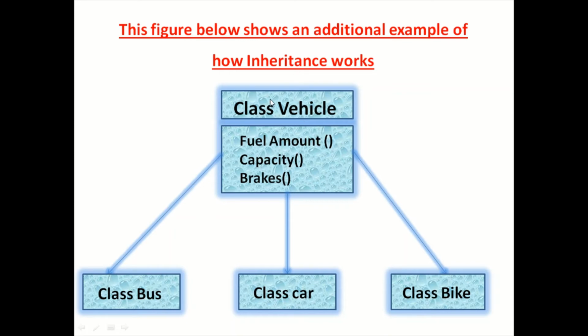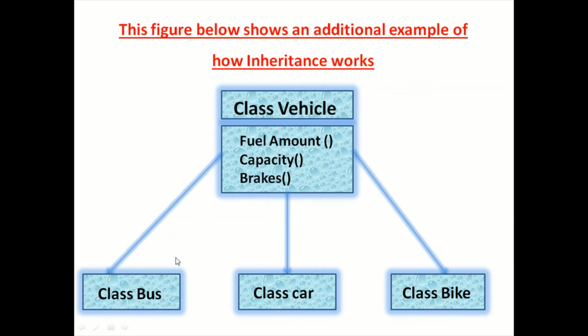This is also a child class inherited from the superclass vehicle. So I have taken the superclass name vehicle, and on that basis I have taken three subclasses which come under the vehicle genre. Bus comes under the vehicle genre, car comes under the vehicle genre, bike also, like that lorry, trucks, anything. So whatever comes under the vehicle genre, you can make one class.